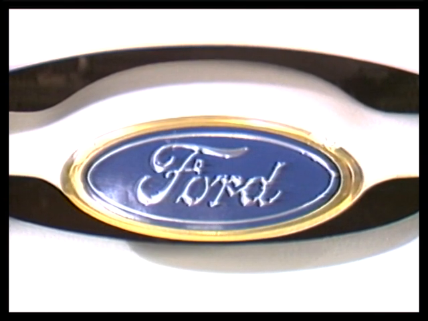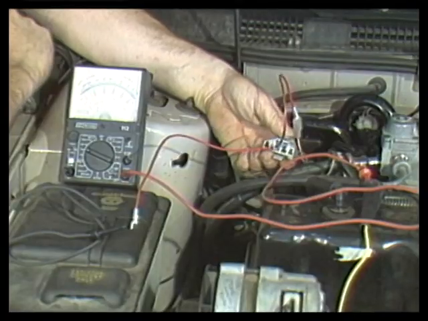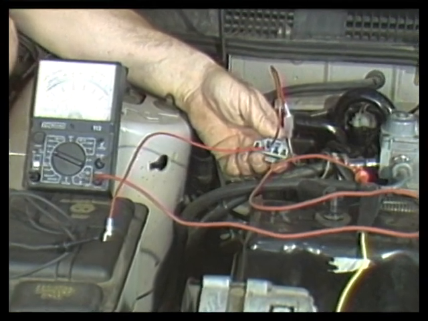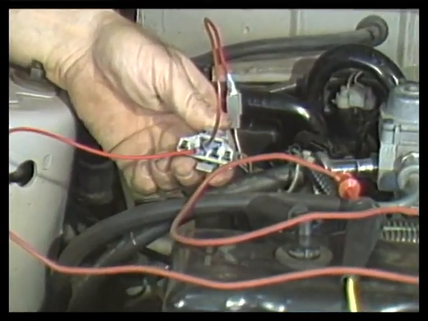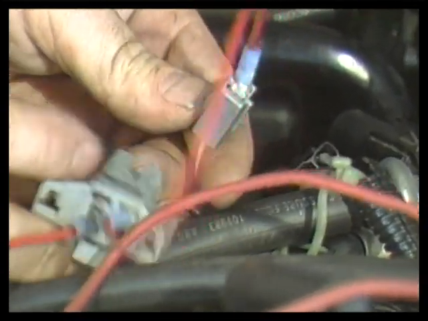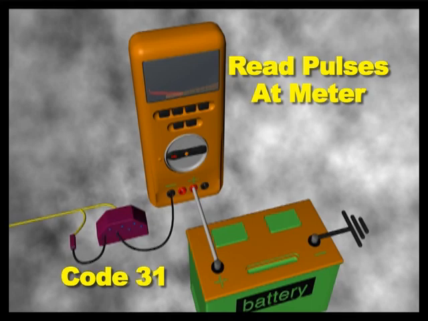On older Ford vehicles, the connector is usually in the engine compartment. An analog voltmeter can be used to read the trouble codes. Connect the voltmeter to the designated terminal and to the battery. The extra pigtail is jumped to another terminal to the connector. This will make the analog meter react to pulses from the onboard computer. Read the pulses at the meter just like you read the pulses at an engine indicator light. Count each needle movement, 3, a pause, and 1 needle deflections would equal code 31.